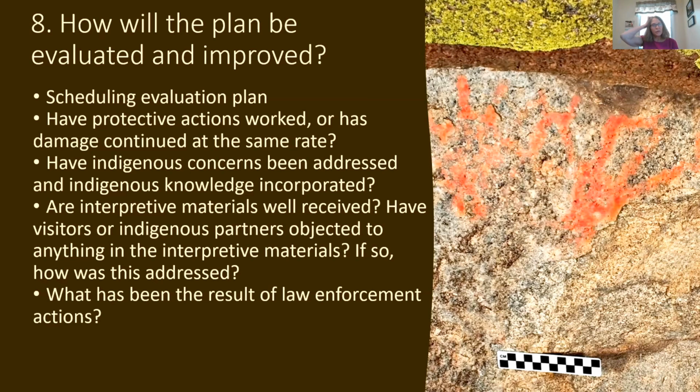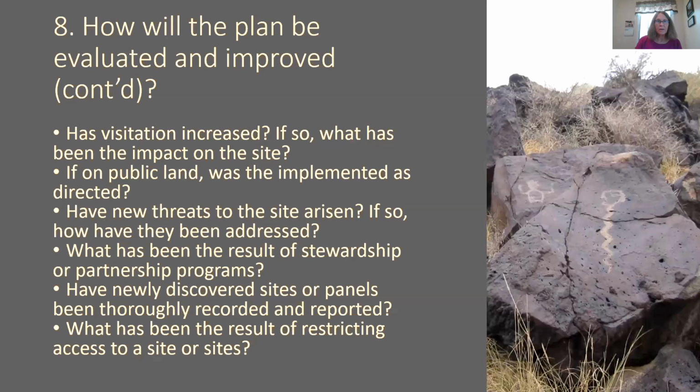And if you've had to call in law enforcement, what has been the result? Were you able to secure the crime scene, such as it were, and actually get a conviction or an out-of-court settlement? Okay, has visitation increased? What has been the impact? If you're on public land, was the plan implemented as you thought it would be? Have any new threats arisen? And if so, how have they been addressed?